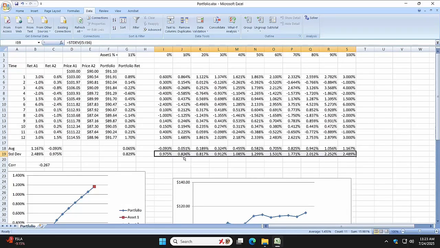I went from 0.97, I went down to 0.8. Wait a minute. I'm not bounded by those two numbers. Standard deviation can actually move below these two numbers, and it moves a little further down, and then starts climbing back. Even though it's climbing back at 30%, I'm still not there. Now at 40%, I am. So you see your risk can drop below and is not bounded by the two assets themselves.